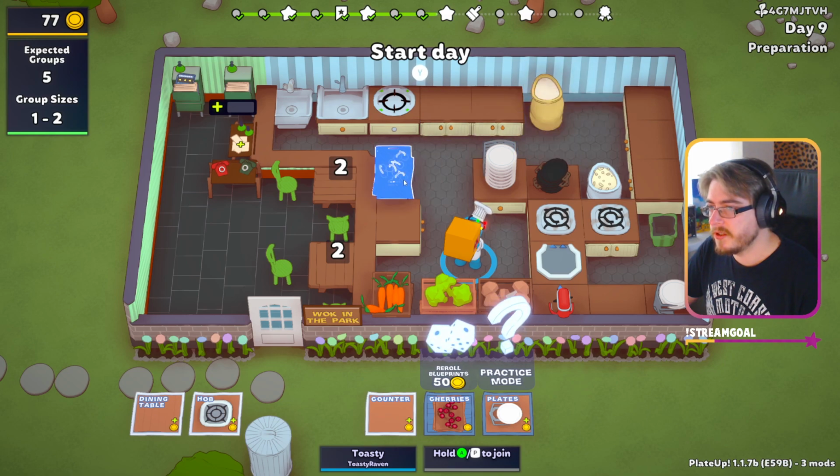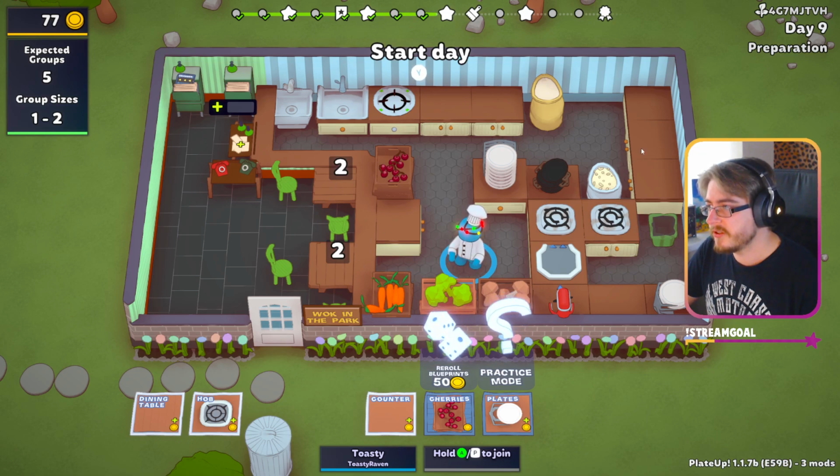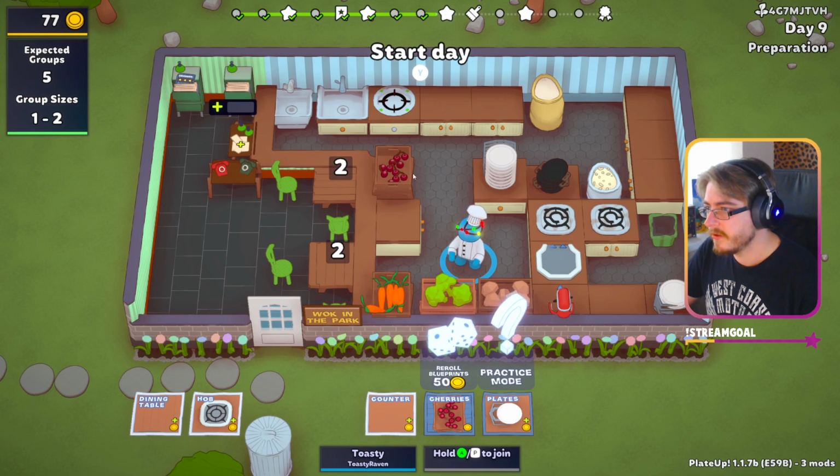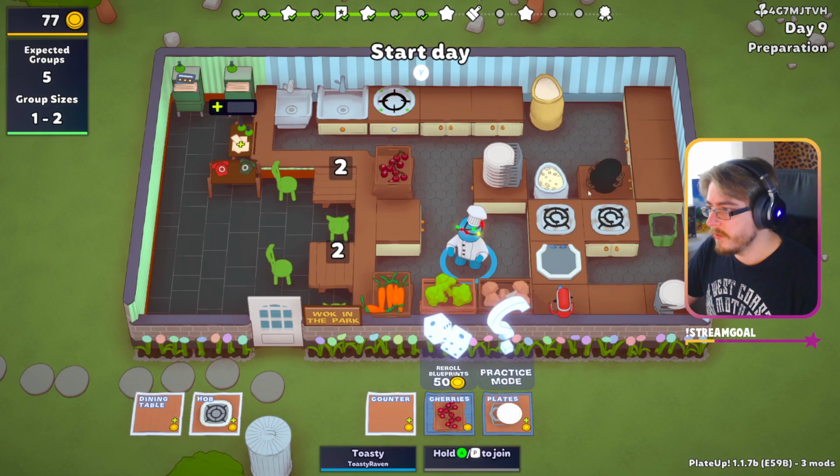So cherries are a finishing product. Guess that can go like that. So we've got an off table for dirty plates. We've got an off table. No, that doesn't work. I guess we just put them into these here. This is our pie area. Cherries are the finisher, which is good. All we need.